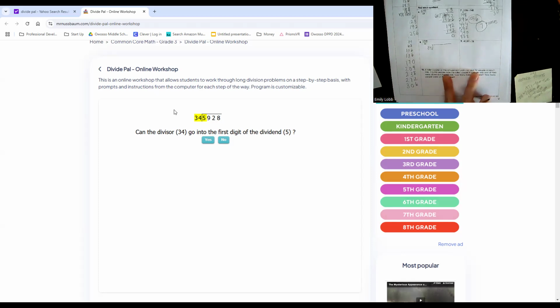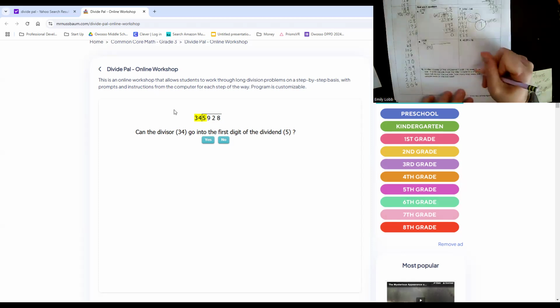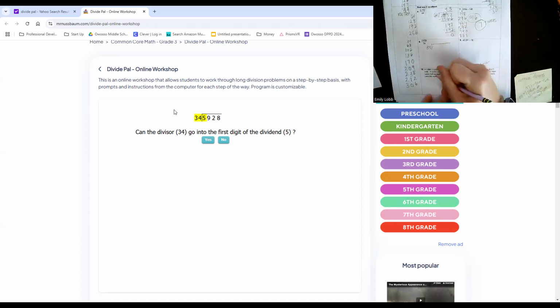But here, we're just dividing. Here's your divisor. Here is your dividend. Show your work. Use divide pal, but show your work.